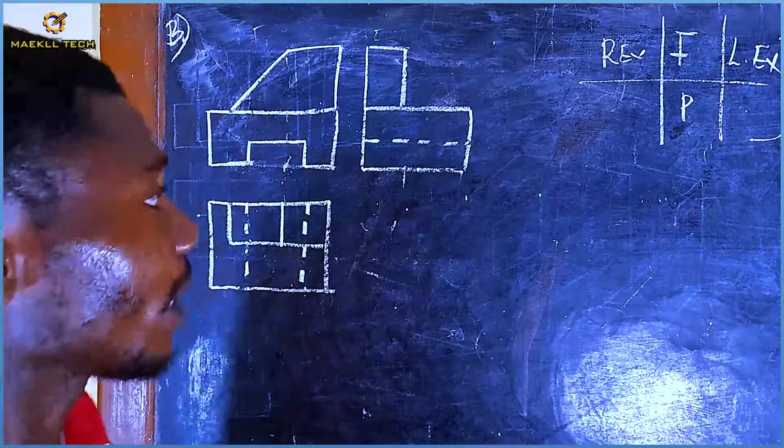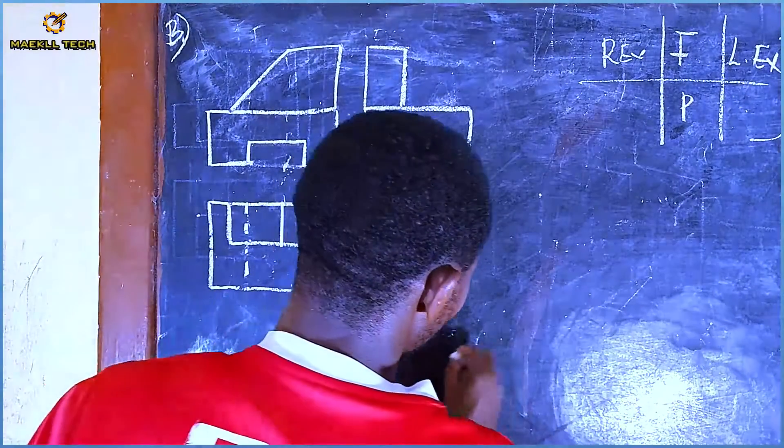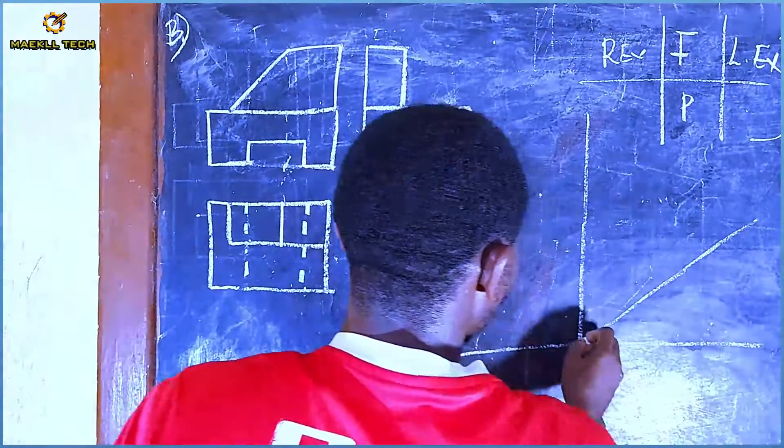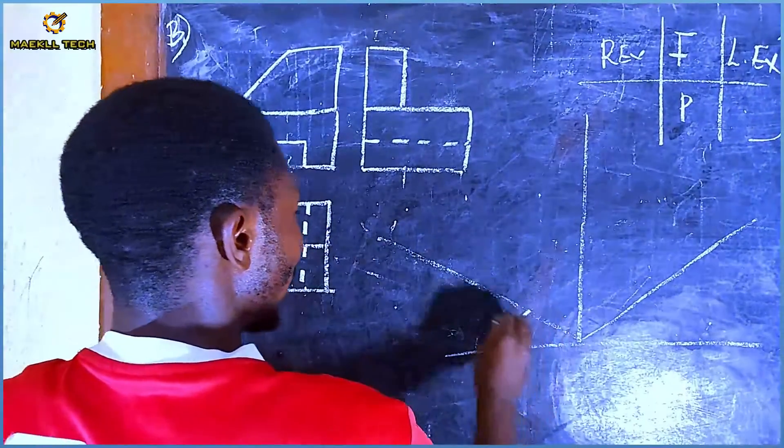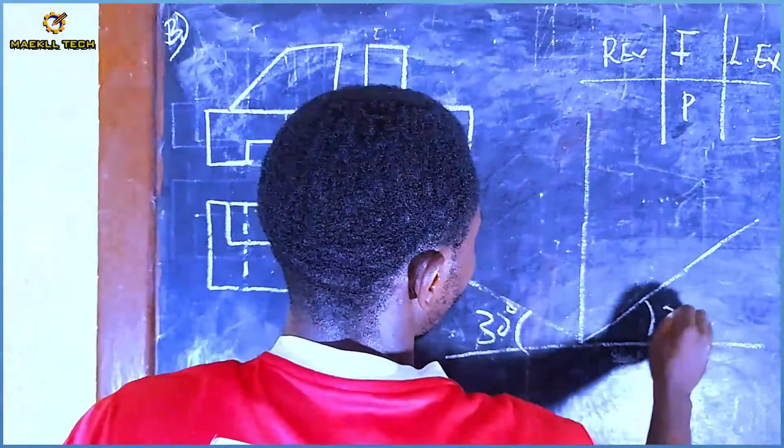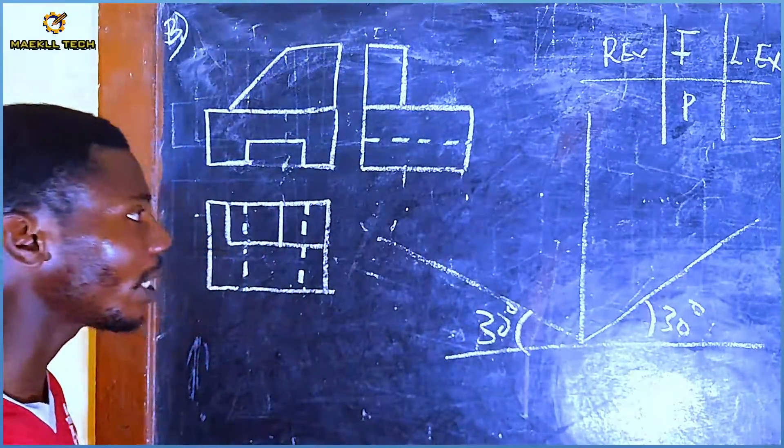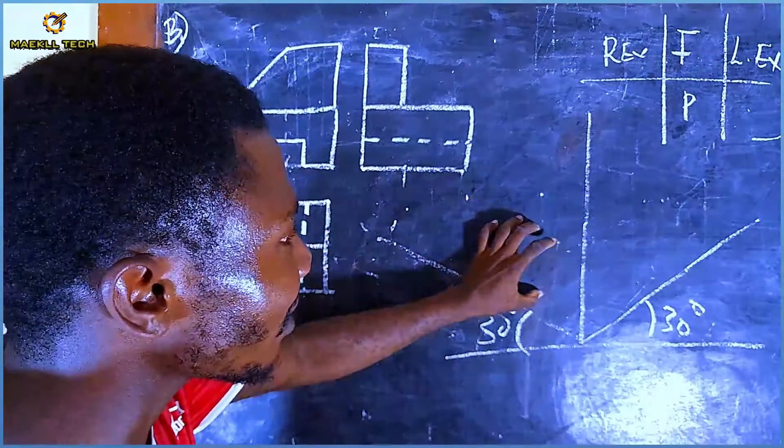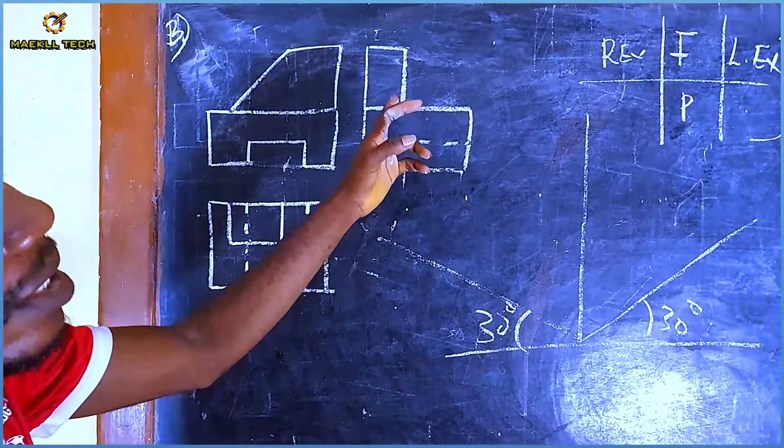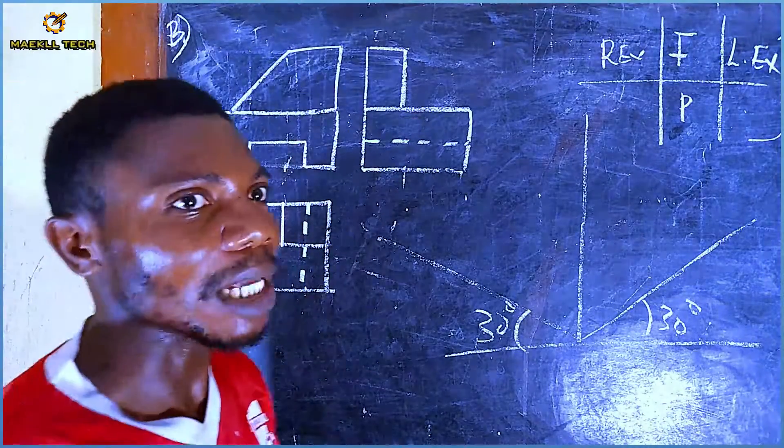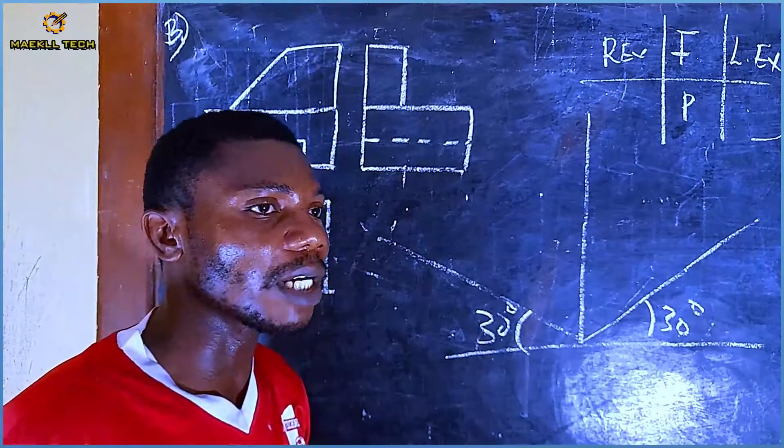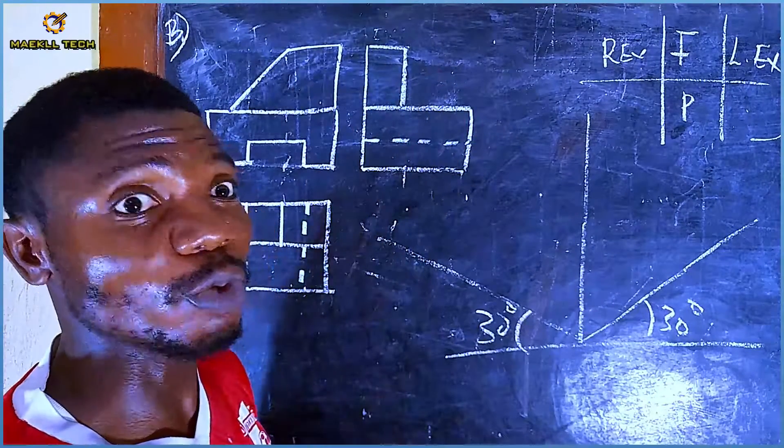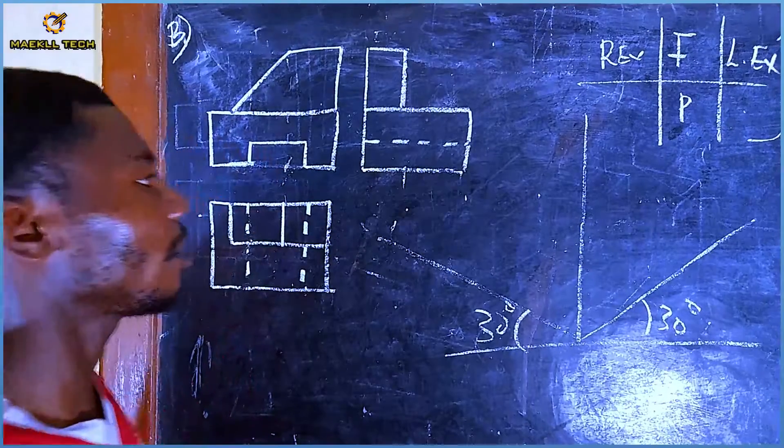The very first thing is I'm going to produce my isometric plane at 30 degrees to the horizontal. My front view will be here, my left end view on the left hand side, then my plan right there. Initially I don't need this left end view. As we progress further, I will be doing just two views - either the front and end view, or the front and plan view.